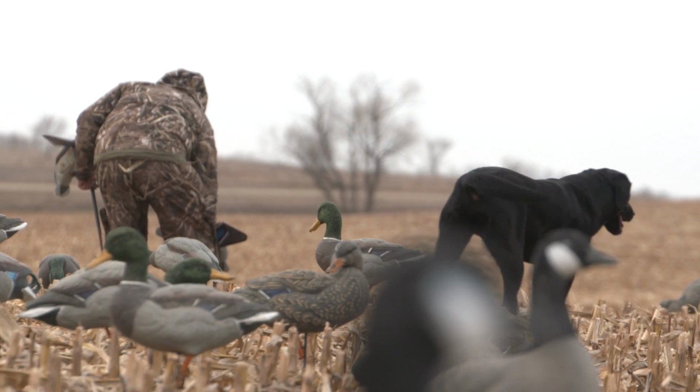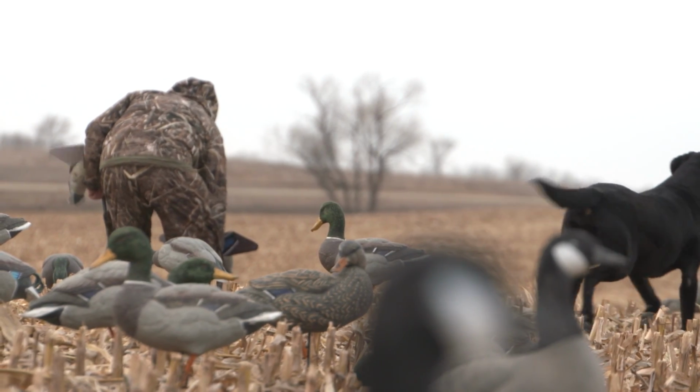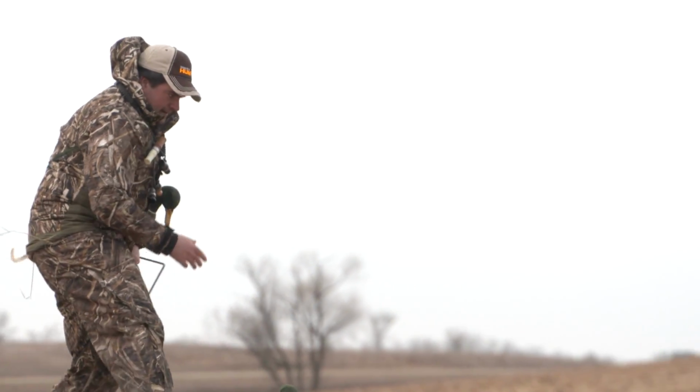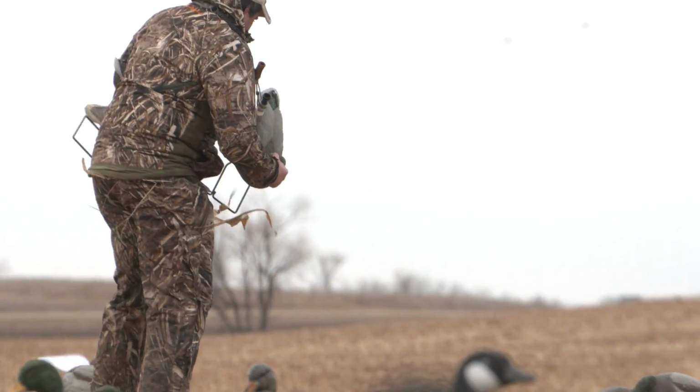Those are decent shots, but with this wind, as soon as they figure us out, they just cup up and they're like 20 yards downwind in a second. And it takes a decent shot into a marginal shot. Well, they're giving us some looks, but the way this wind is, we need them to finish a little better, so we're just going to make a few adjustments. We're just going to try to open this pocket up a little more, give them a little bit more room.